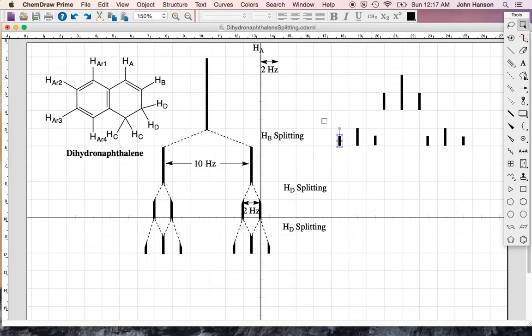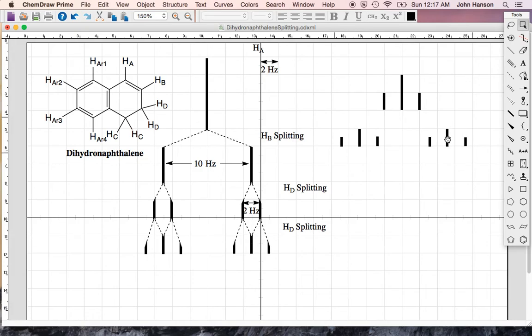But just to convince you that these are exactly the same pattern, let's see if I can do this. What if I just grab this pattern and try to move it? And there it is, right on top of that pattern, exactly the same. So you can see that you can easily produce the same pattern either way you want to do it.